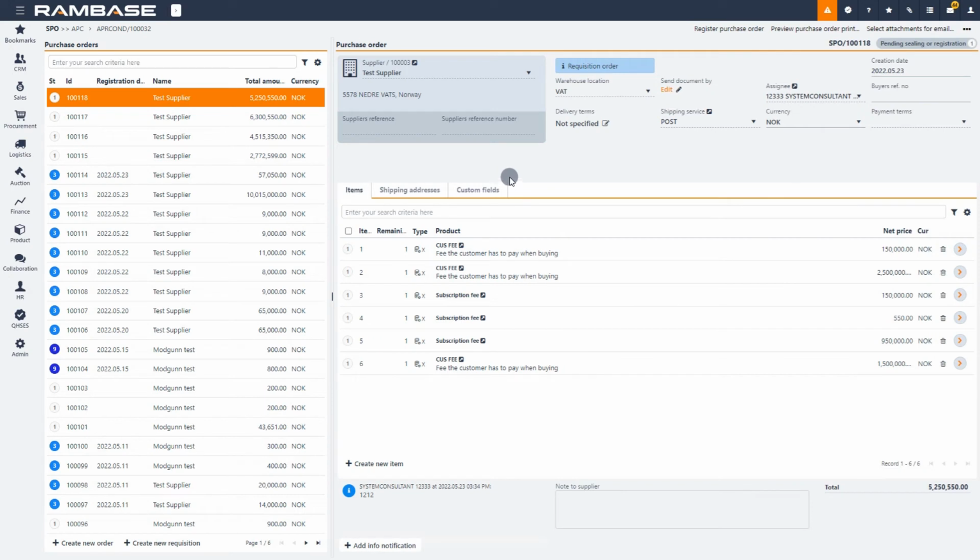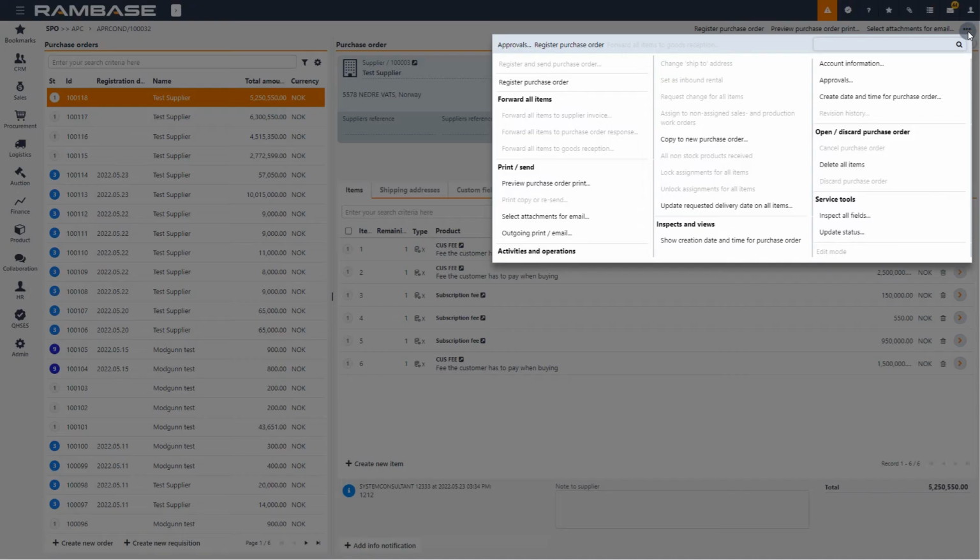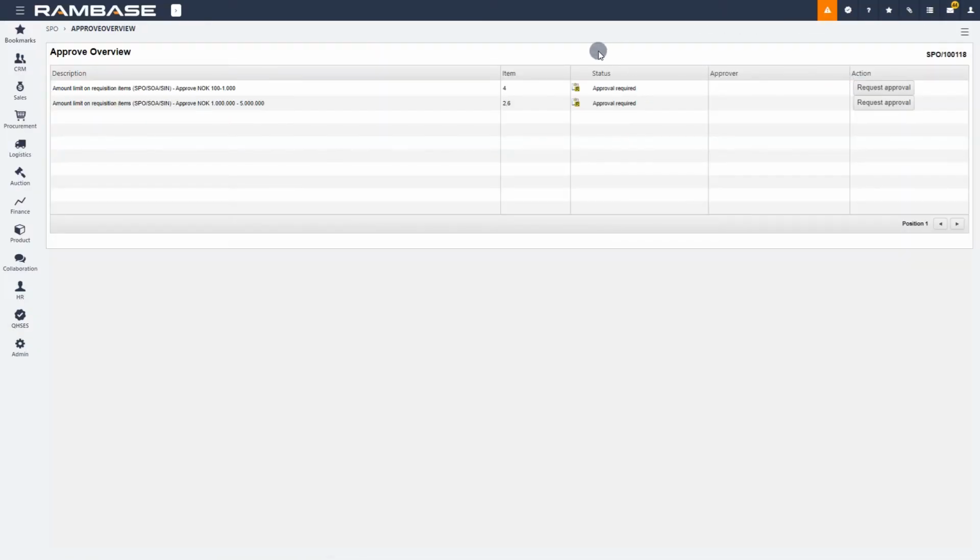Now I've entered another document, a purchase order. If you have several items that require approval, you can go to the context menu and select the approvals button. You'll then come to this approve overview, and here they will be grouped by the different rules.